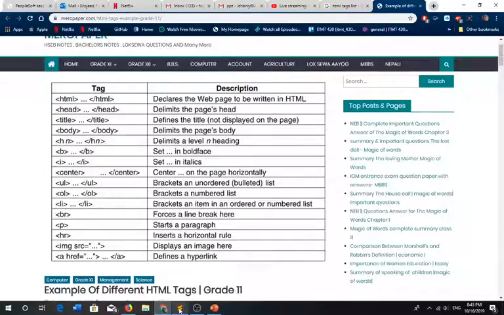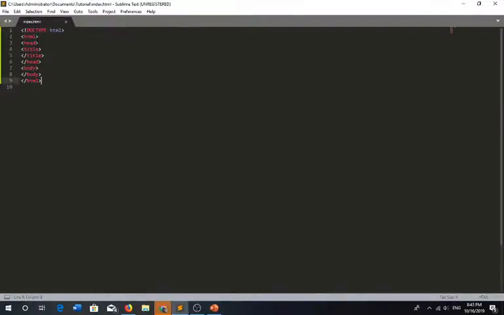So now let me go back to the text editor I created earlier. Now we're going to type some stuff in the HTML file I created. So I have my HTML and my head. I'm trying to write the title of my web page. So I can type, let me just put Next Level. Let me call my page title Next Level.